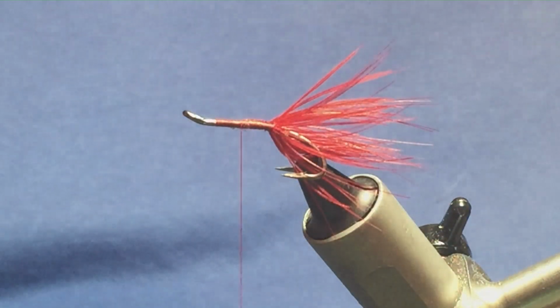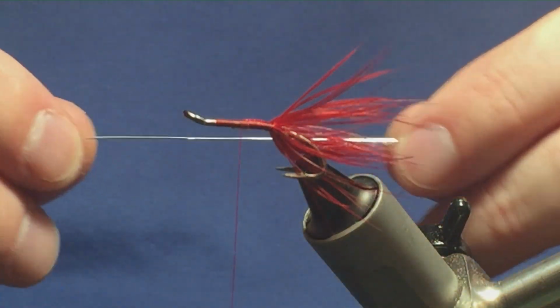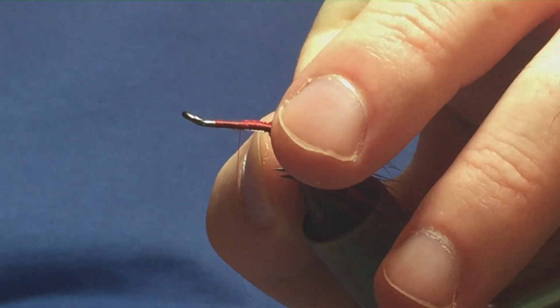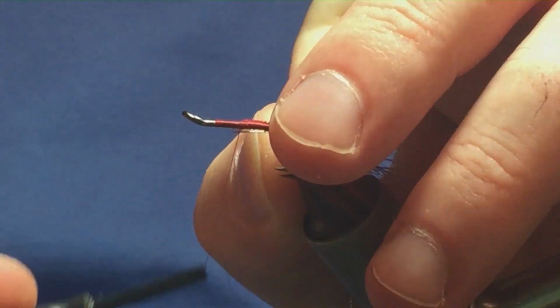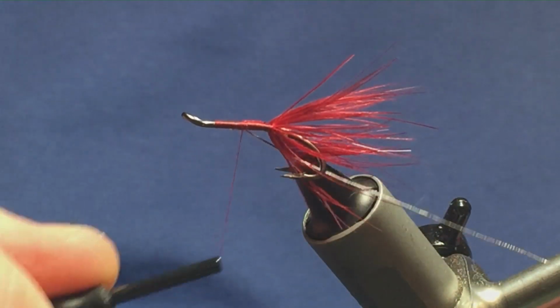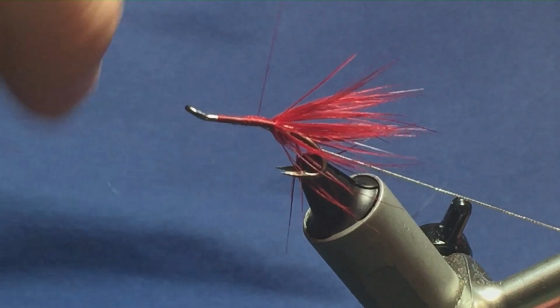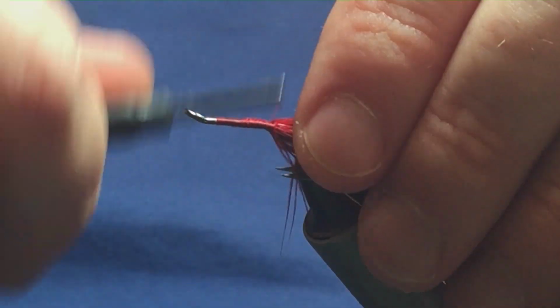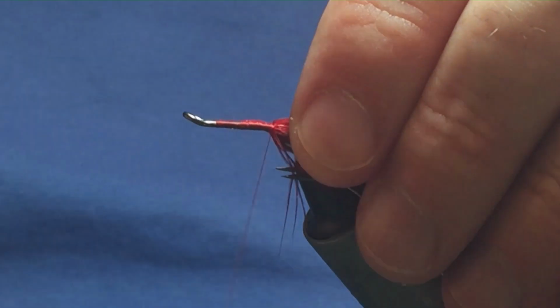On the way back down, I'm going to tie in another length of the oval silver tinsel in small. Just going to tie it in underneath again, a couple of turns, bring the oval silver tinsel underneath the hook, and then just bring your thread down tight up against your tail to there.